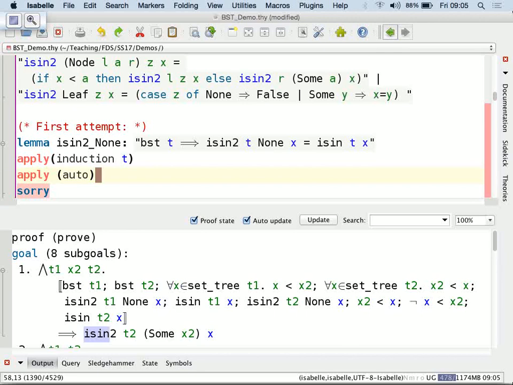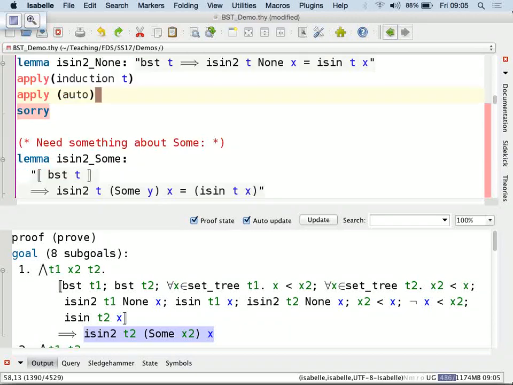The first subgoal already asks you to prove something about a call of is in 2, where the parameter is sum. So just proving something about the none case is too specialized. You need to generalize. We can get away with proving the two cases separately: one lemma for the sum and one for the none case, and that's what we'll do.